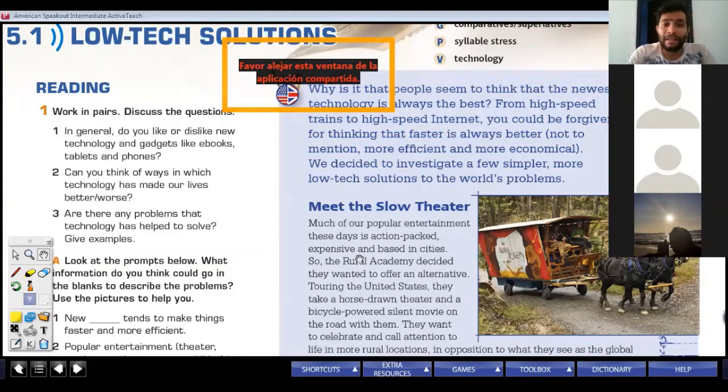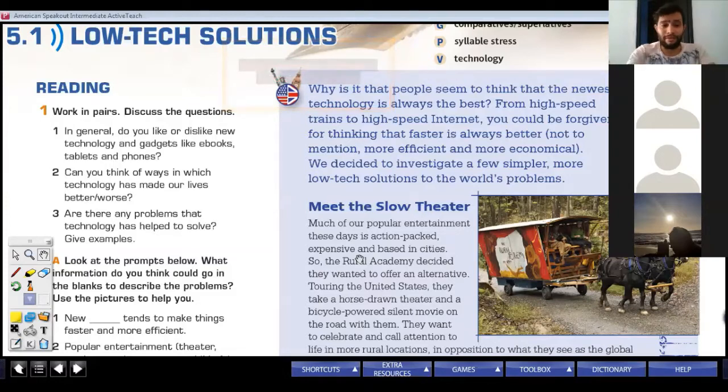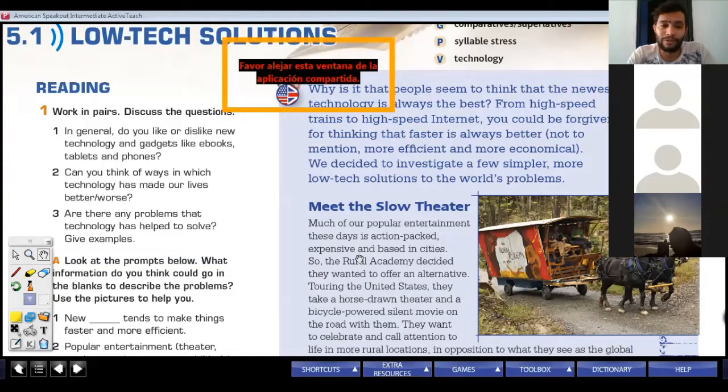Also, something that I don't like about technology, I like it and I don't like it at the same time, is communication, right? I like communication because, take a look at this, right now we are communicating and we're having a class. But something bad is social media, like WhatsApp, Facebook, Instagram, and so many others that are actually making people drift away from each other, right? They are making people separate more and more, and I don't like that.